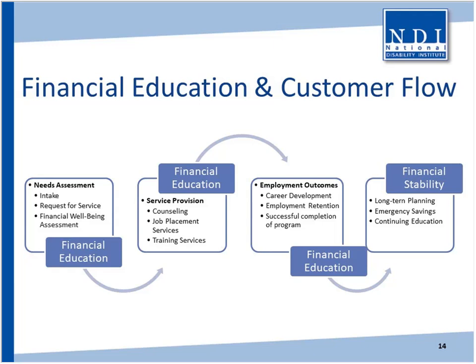So once they've successfully completed the program and obtained jobs, we don't want to stop there. We still want to have opportunities for them to get financial education, to put that knowledge and skills into positive action, so it will lead to financial stability or financial well-being for the individuals. So this gives an example of 3 ways financial education could potentially be added to the customer flow. And in just a few minutes, we're going to hear examples of different ways that hands-on banking might be incorporated into an individual's customer flow.